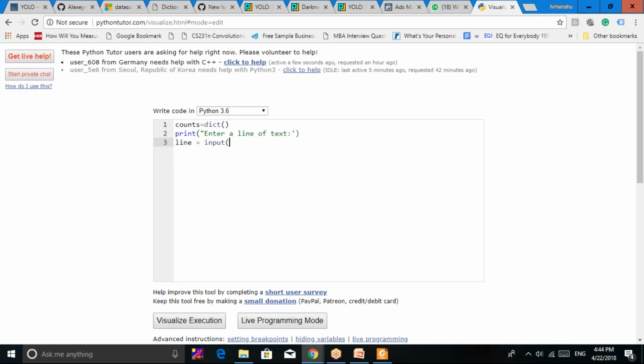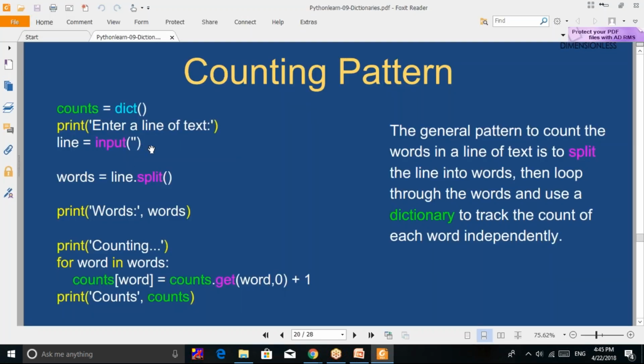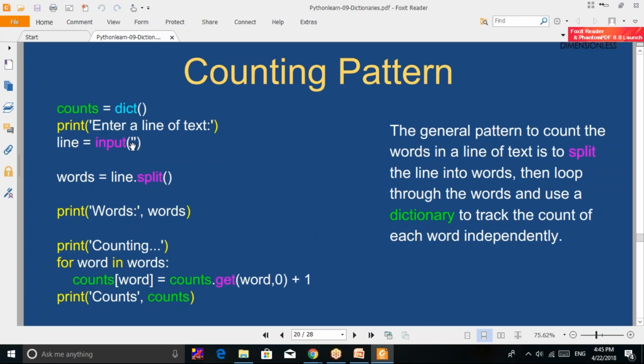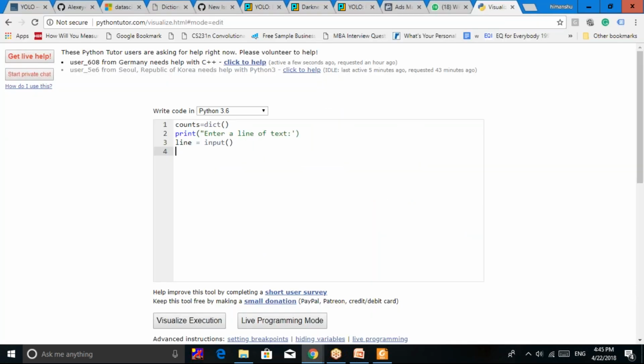Please do this simultaneously. So now I have a statement from the user. Now what I can do is use the split function. Words is equal to line dot split. And do you know what the split will do? It will convert the string into a list of all the words. Right? Now I can simply write a for loop again.